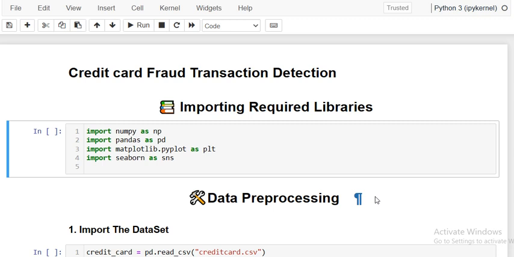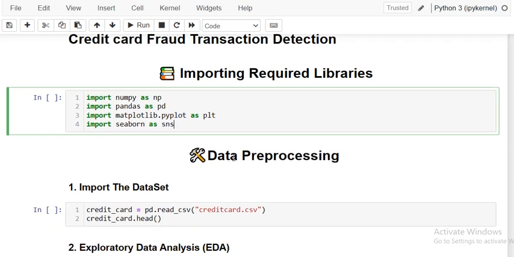This is Shekhar, and in this particular session, we are going to develop a machine learning model which can predict or detect whether the credit card transaction is fraudulent or it's a legitimate transaction. So here we are going to develop a machine learning model which can predict the type of transaction. So it's a classification problem. Okay, so let's get started here by using a Jupyter notebook.